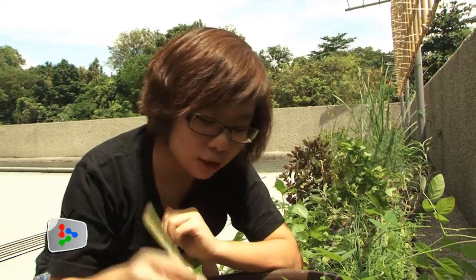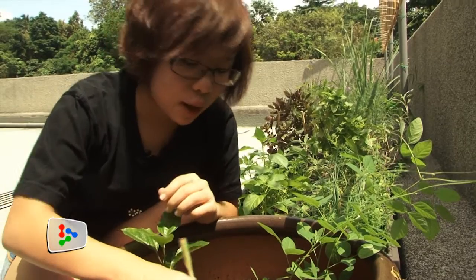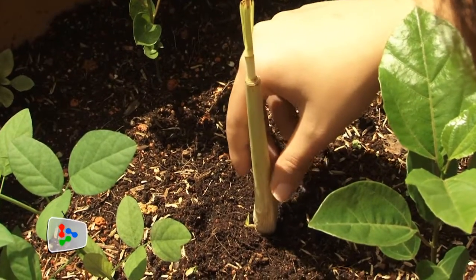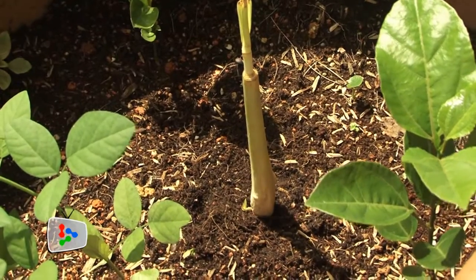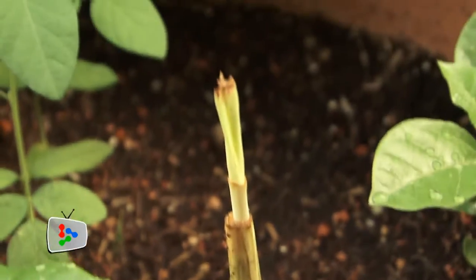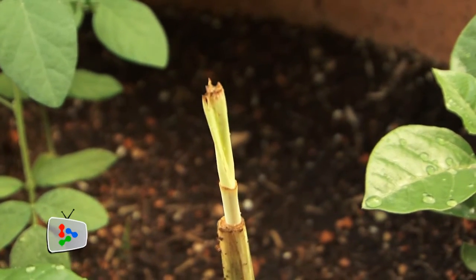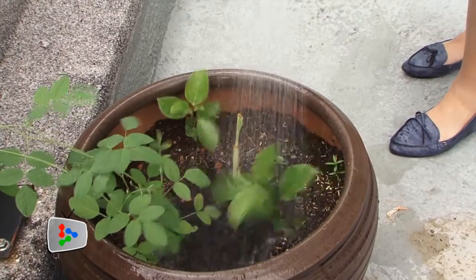Just insert the stalk about 1 inch into the soil. Don't put it in too deep because the water around it will start to rot the bulbous stem. So just be careful of that. The lemongrass is a hardy perennial that can thrive in extremely dry conditions. But that doesn't mean it can survive a drought, so make sure you water it regularly.